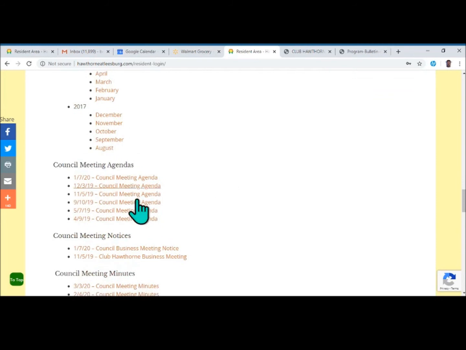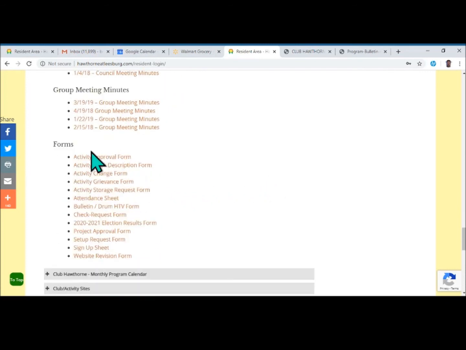You'll also find meeting agendas, and you'll find meeting minutes. You'll also find all of the Club Hawthorn forms. Any of the forms that are at the Information Center in the clubhouse are available here on the website.